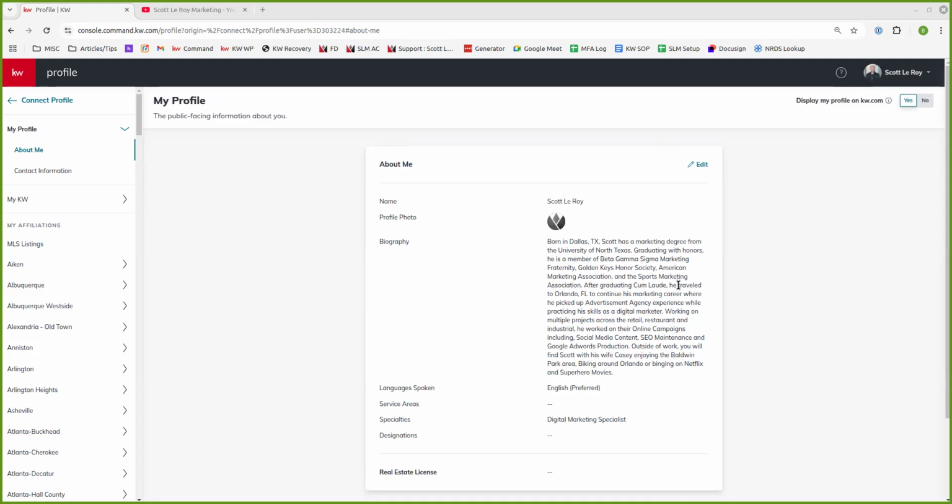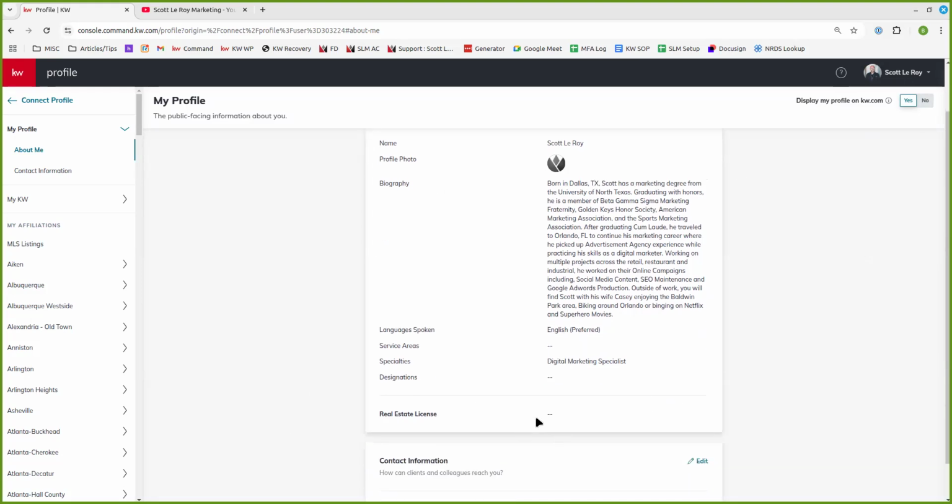Now, other information here is primarily, again, personal information, your real estate license information, a little bit about you. If you are not seeing your real estate license here, you will probably want to reach out to your market center admin, and your local office can adjust that for you. Most of the other information here you can adjust yourself, but if your real estate license is not showing up here, or you are seeing the wrong expiration date on it, definitely reach out to your market center staff and they can help update that for you.